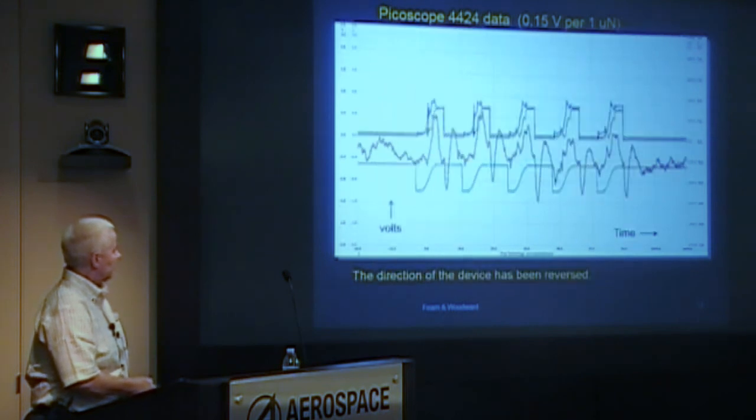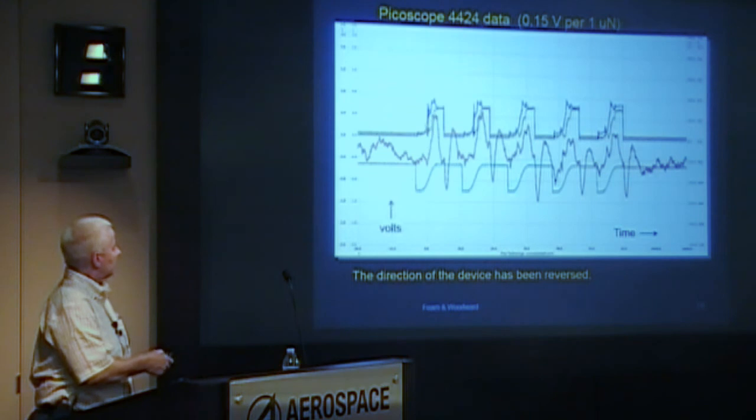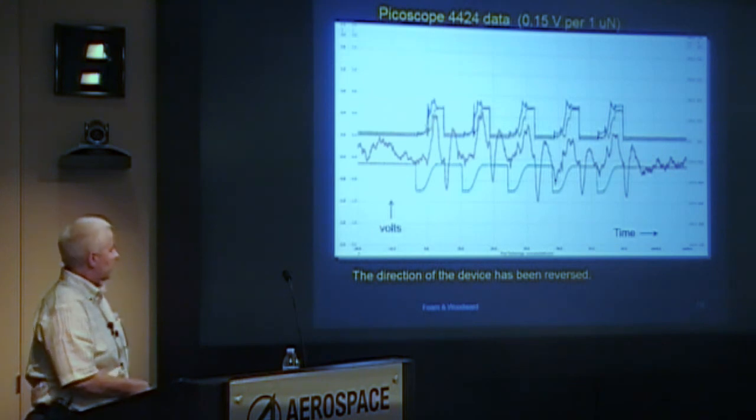not too badly. I think now the device has been reversed. So you see the pulse is in the opposite direction here. You see the pulse now going down. Okay, so that's the reverse direction.